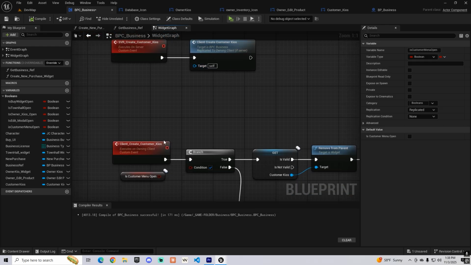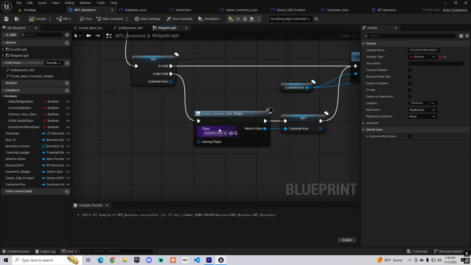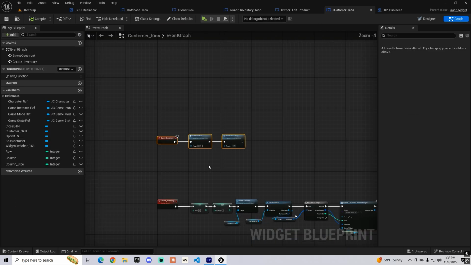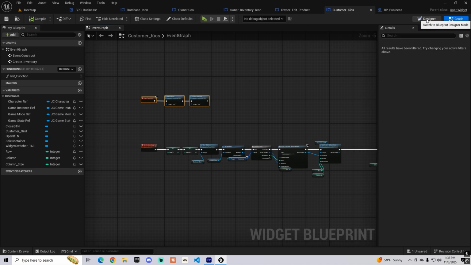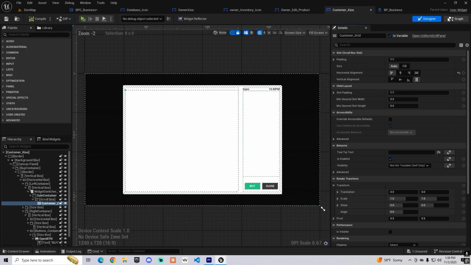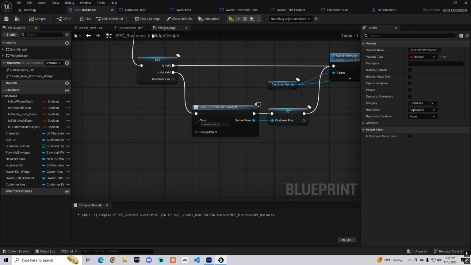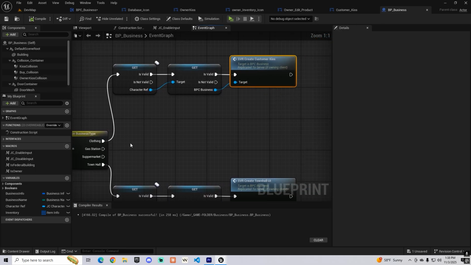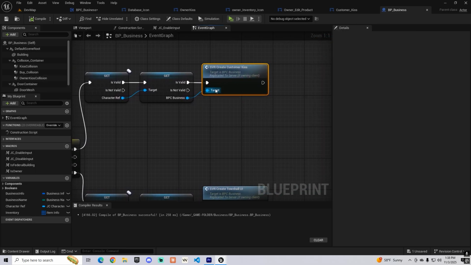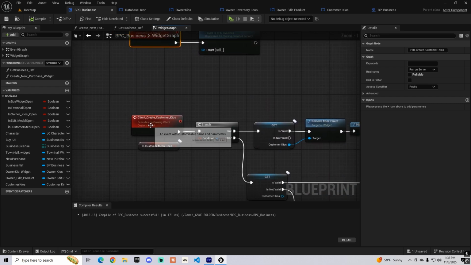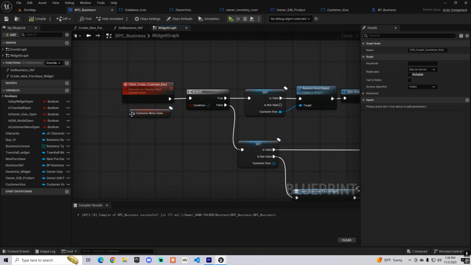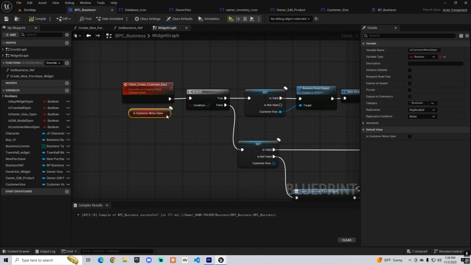Client create customer kiosk. Client create customer kiosk. Is there anything inside of there? Yeah, there's stuff in here. So why am I not seeing it? BP business. If it's a close-in, get that. Server create client. Server on the client. Oh, here. I didn't plug it up.